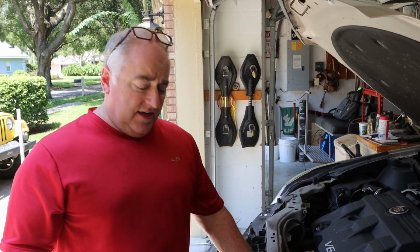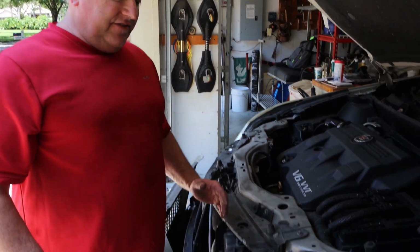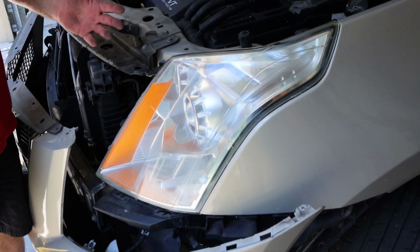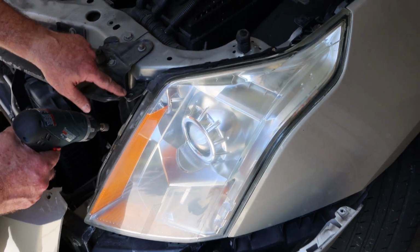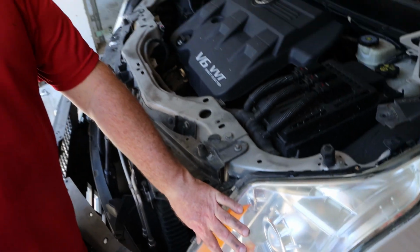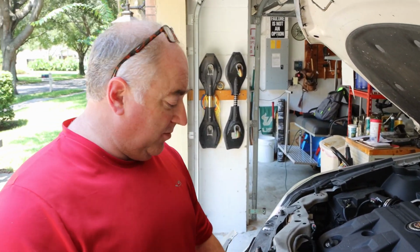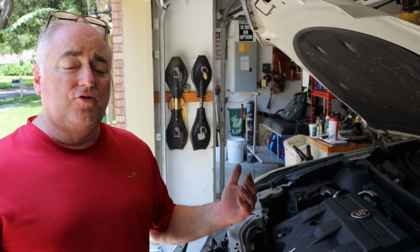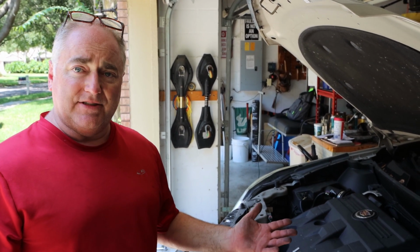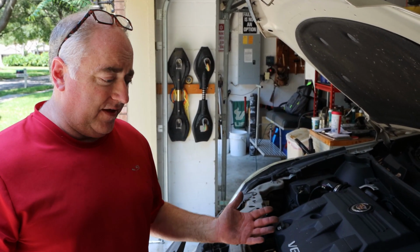Alright, so good news. Now that the fascia is down, it gives us access to what should be the 3 bolts. However, we notice here on this one that this bolt is missing. This is not our first clue that these headlight assemblies have been replaced in the past. We were also missing a bolt underneath. Just goes to show you, do not replace this with halogen bulbs because they're obviously continuing to damage the light bulbs. That's why, again, we're putting the LEDs in.